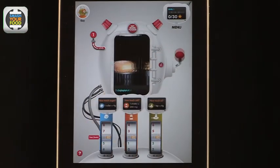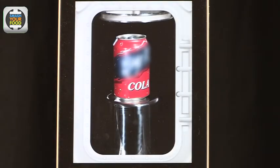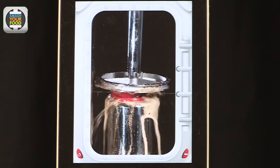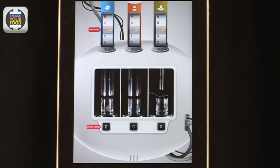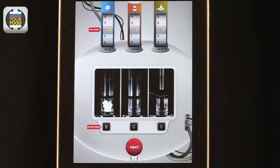In the first level, I can choose a food. In this case, it's the cola. You smash your food, which is something kids will probably enjoy tremendously. I enjoy it. Just because they're smashing real foods, it's not animation, they're actually doing it. And then at the end of the activity, it'll show you exactly how much nutrition you got out of this. In this case, it was not a good choice for me. So this is a way for kids to have something that they would find very engaging, and then to learn about the nutritional value and about making decisions. So this is Smash Your Food.